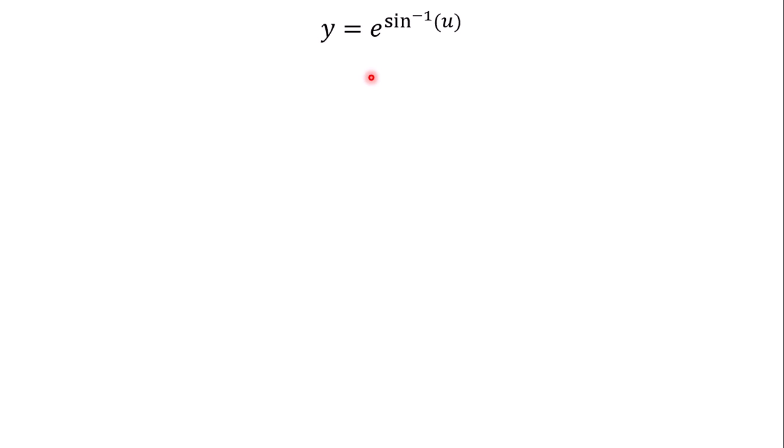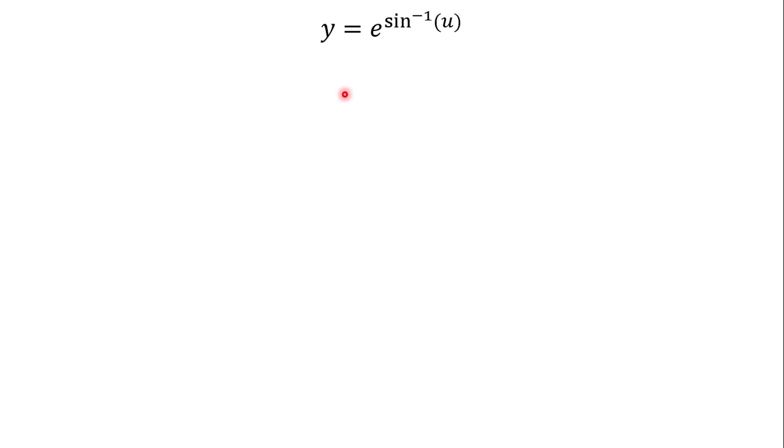I prefer them because it always helps you concentrate. It always lets you know that this is where I've reached, and there will be no confusion. When I say u world, you know that whatever you are doing is in u. So whatever you get is in u, you were not in x, unless you are going back. So y is equal to e raised to the power sine inverse of u.